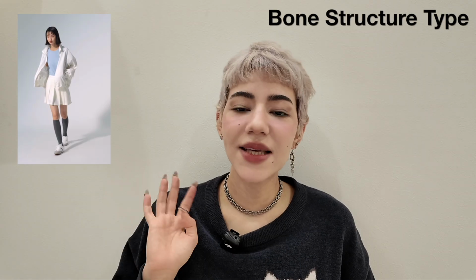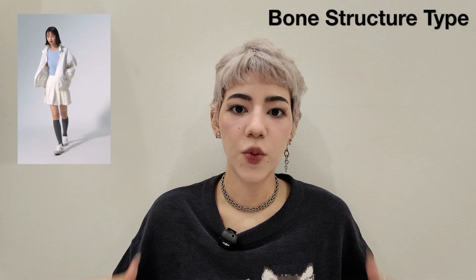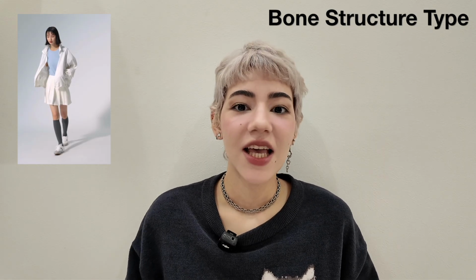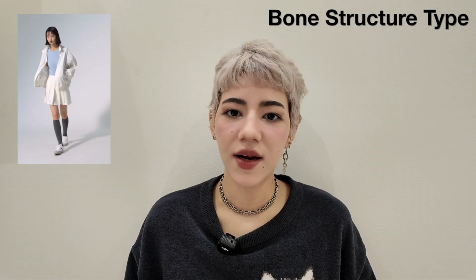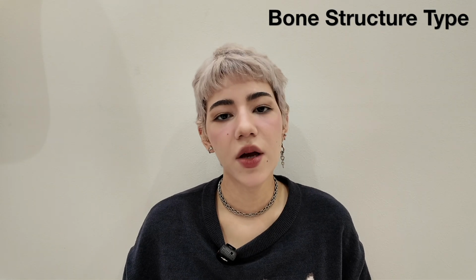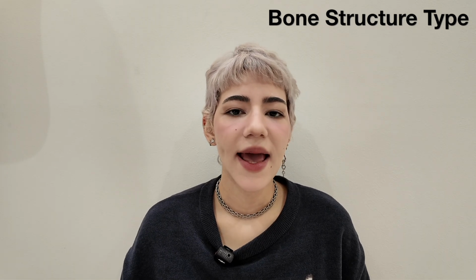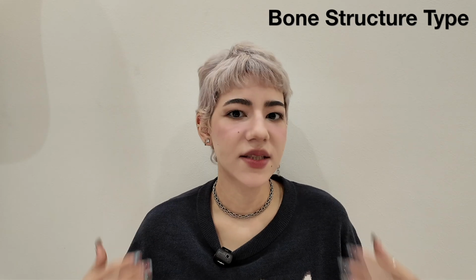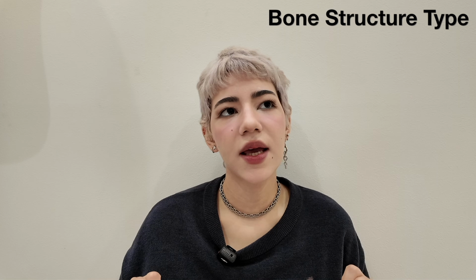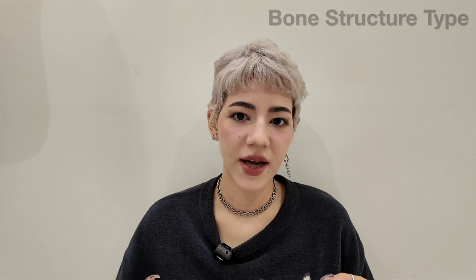So this kind of look is amazing for wavy people because we have a tighter top and a very short skirt, I mean, it's a miniskirt, right? It looks really, really cute and really nice. If you are a straight type and you want to try this kind of look, I would say try going for a little bit longer skirt, so not a miniskirt, and a more oversized top. If you are a natural type and you want to try this kind of look, same thing, go for a longer skirt and wear the track jacket.